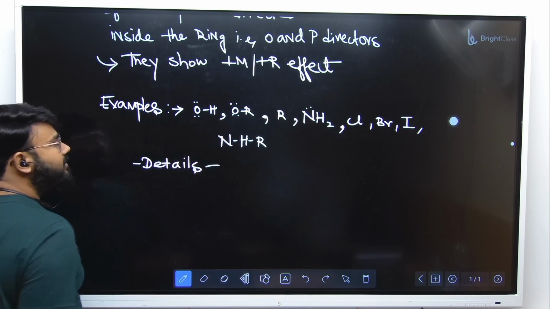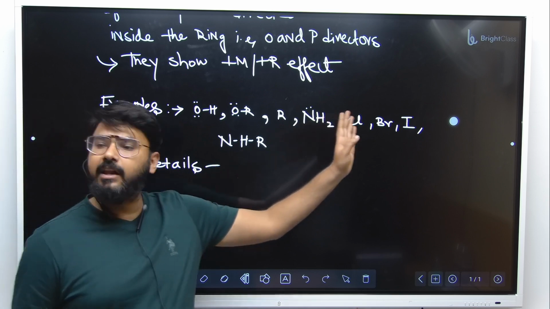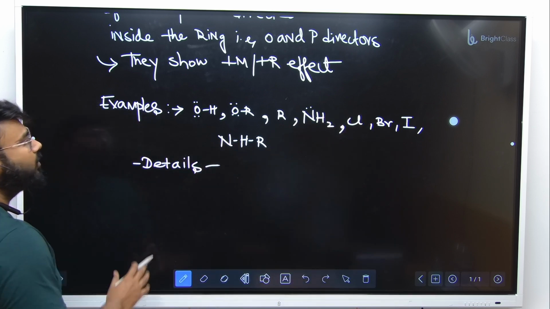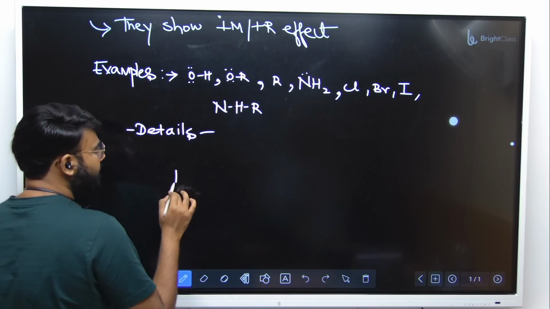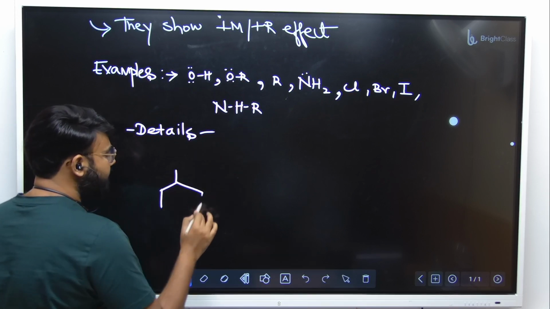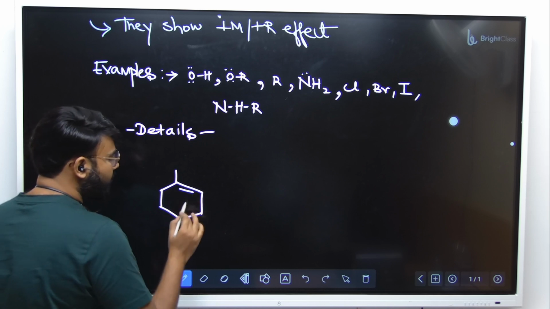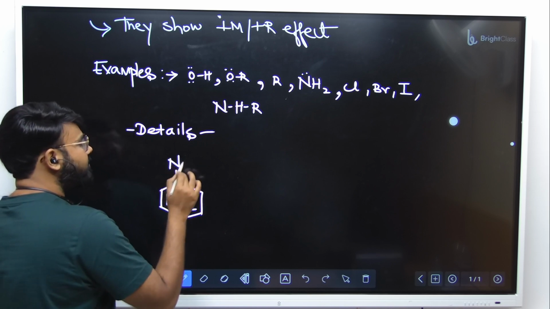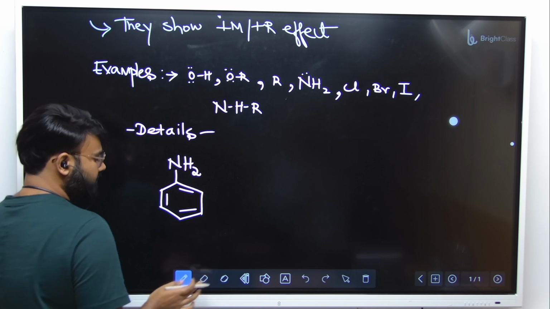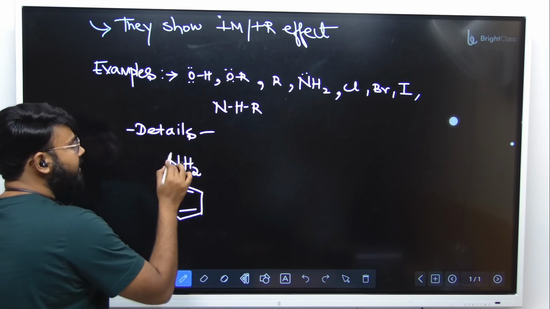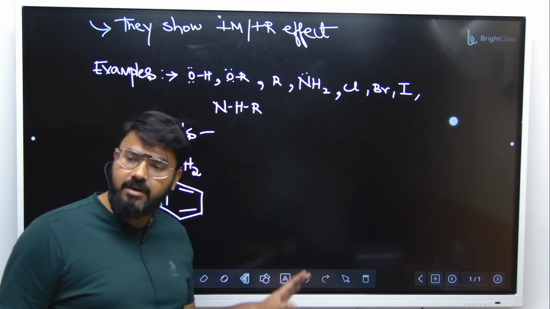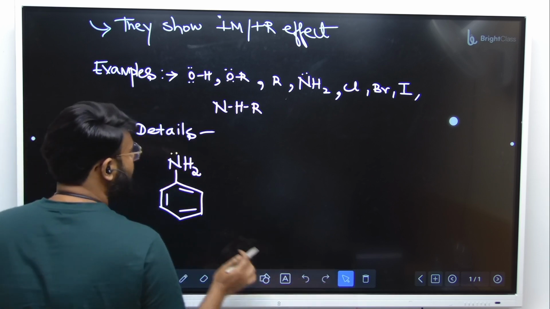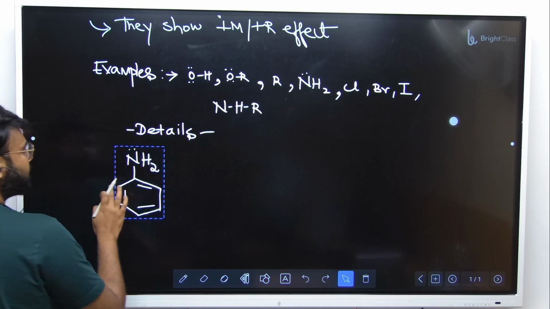Let's understand the details. We can take any one as an example, okay? So let's take one as an example, guys. I'll take the amine. My dear students, please see this. I'll draw the benzene ring, and this is your amine. Can you all see this? If you look carefully, the amine has a lone pair, right? Now tell me in this structure, wait, I'll just keep it a bit more here.